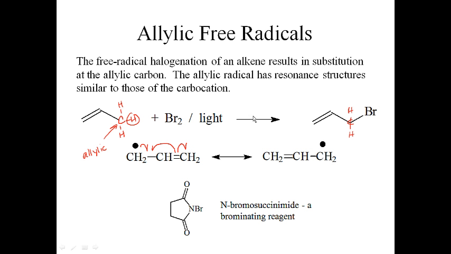Now, that means that if I was to take something like this molecule and do bromination, light, room temperature, I would get the bromination to occur at the allylic position, whether this was secondary or tertiary or primary. That's going to be our most selective position, next to the double bond.